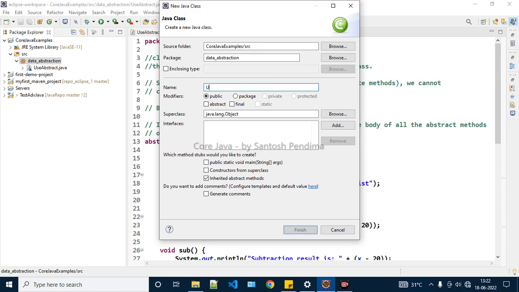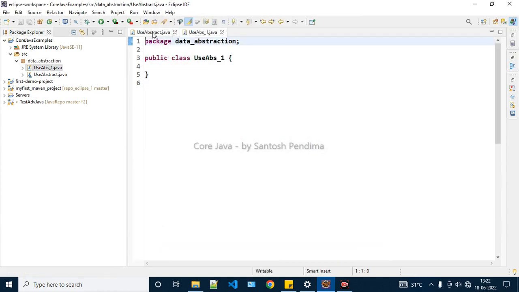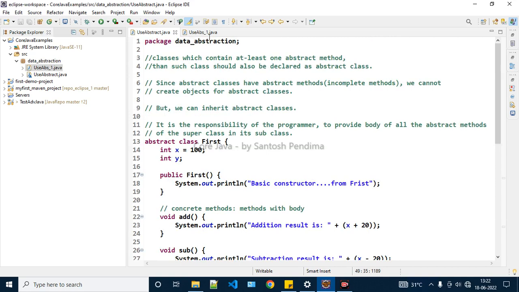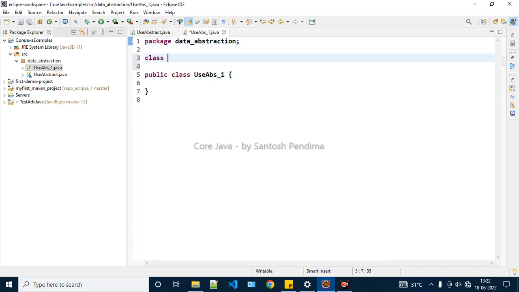Okay, so let's create one more class. I'll name it use ABS one. And now I'll simply create more classes here.